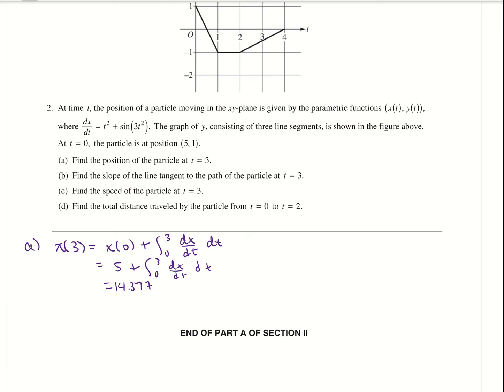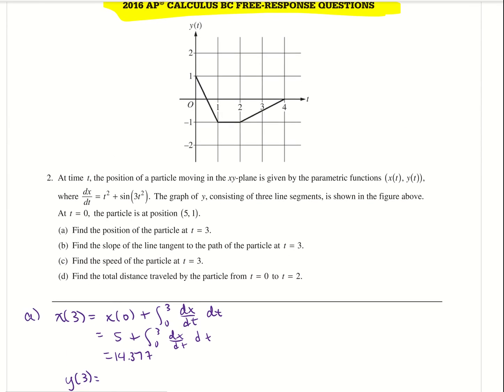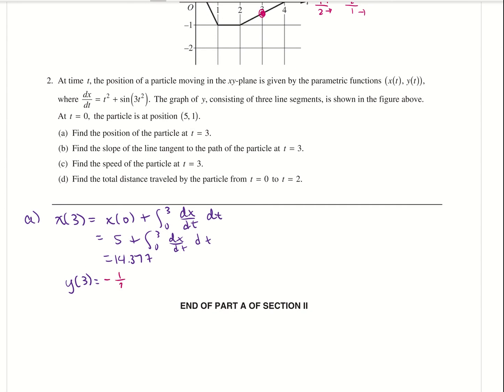All right, if I want to then find what y of 3 is, well, this one, I could actually look at the graph because they actually have the graph of y given to us. So y of 3 is right here. Now, where is that exactly? You might look at it and go, it looks like -1/2, and you'd actually be correct. But you really probably want to know that for a reason. So here's the reason. If we look at the slope of this segment, it's up 1 and over 2. Well, proportionally, if we only wanted to move over 1 instead of over 2, that'd be up 1/2 and to the right 2. So from a height of -1 up 1/2, yep, this is a height of -1/2. And I got that from the graph. You don't have to explain where it came from, but that's where I got it from.